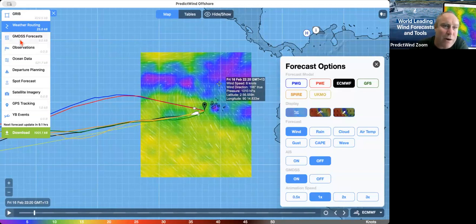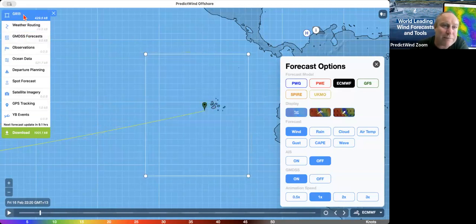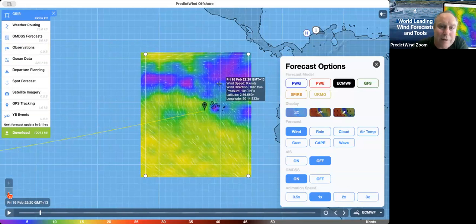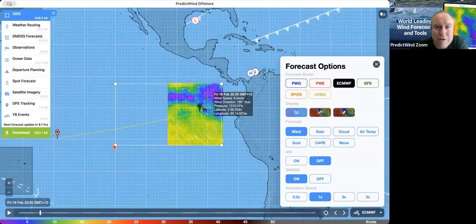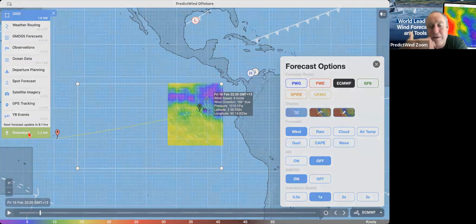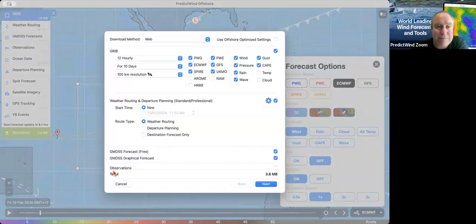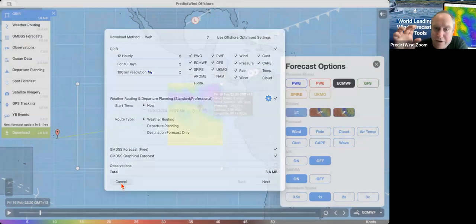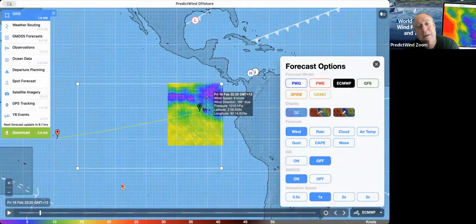As I said before, if you want to look further out, come in here, go on that grid button, choose a bigger area, and download just that one model for the big area so then you can keep your file size smaller.